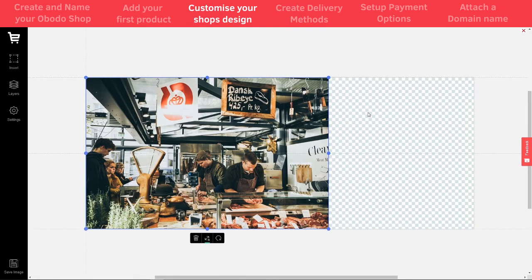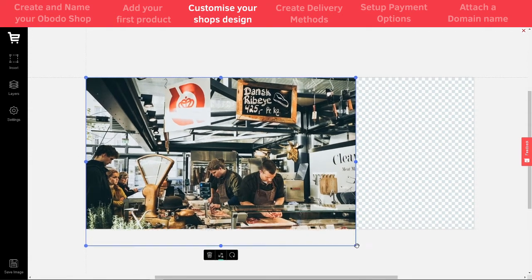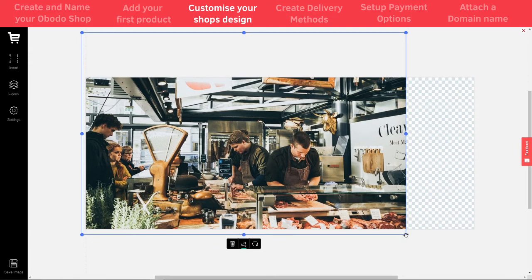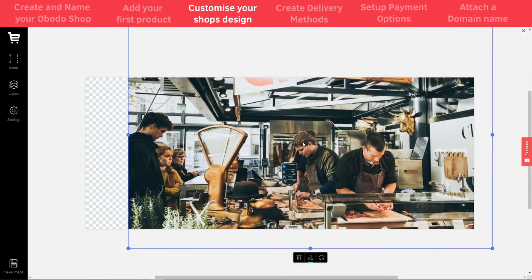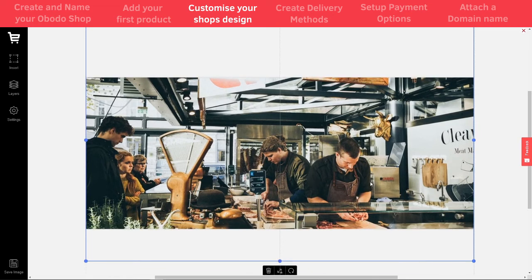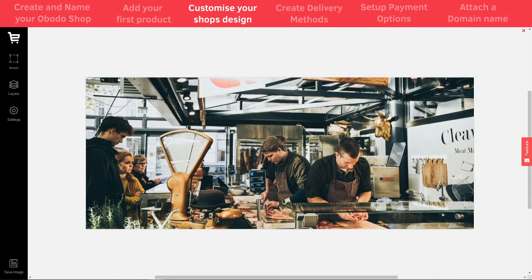So as you can see, we've still got quite a bit of white space here. So I'm just going to, like we did in the logo, select the element and then go to a corner and hold down my left click and actually drag it out. So you can simply reposition this as well with the left click of the mouse, just so it fits the whole screen or the area that we've got to work with.